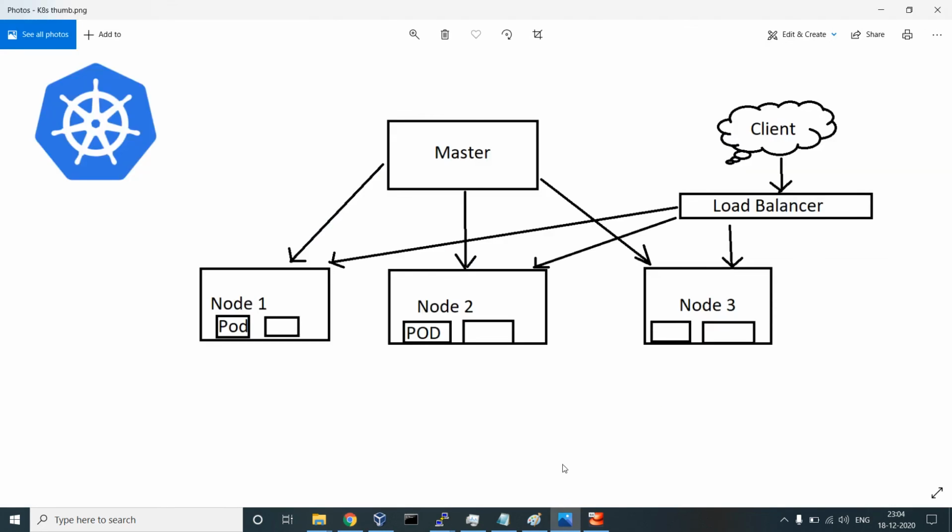In the next video, I will show you how to set up the slave nodes of the master Kubernetes cluster, and also how to launch a WordPress MySQL database server on the Kubernetes cluster. And also, when the client comes, the client will hit the load balancer at a port number given by the load balancer. And it is the choice of the load balancer which node is the most free. It will redirect the client to that node only. That I will cover in the upcoming parts of this video series.